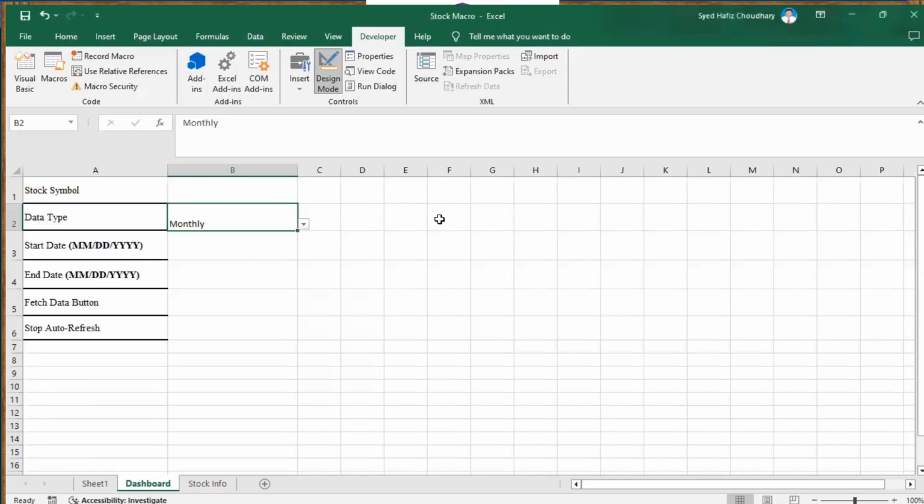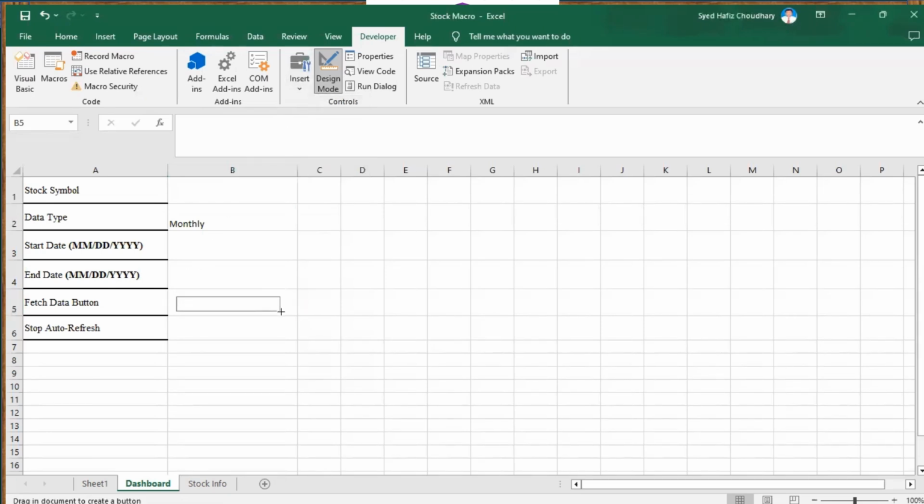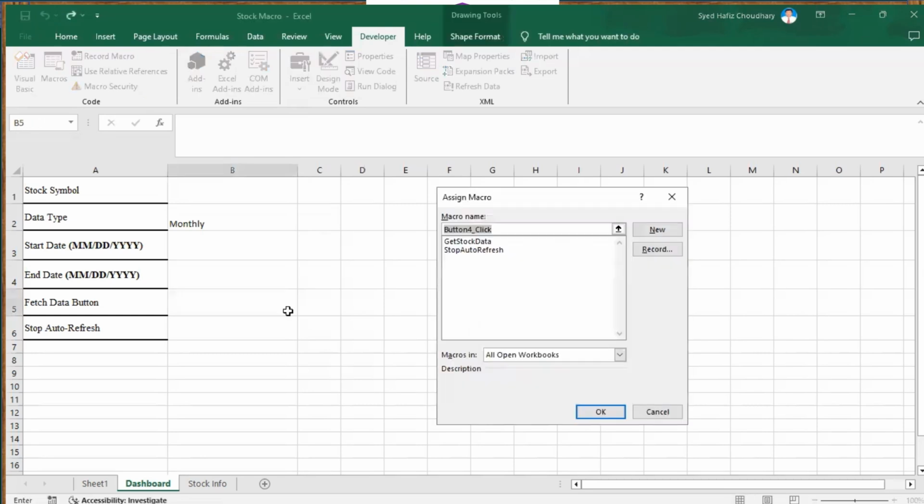Let's close and return to Excel. Make sure that the Developer option is selected. Select the Button option and add it to the dashboard. Assign the macro to this button from the available macros list in the dialog box.